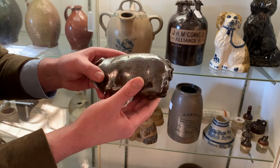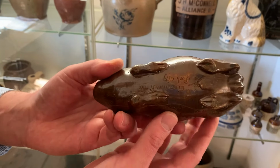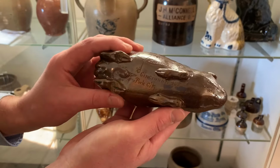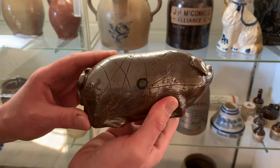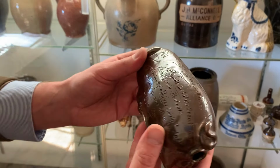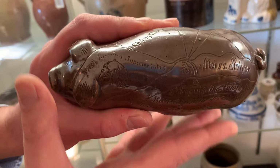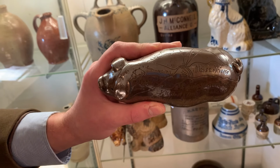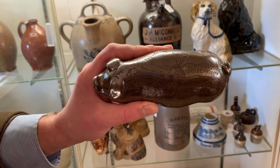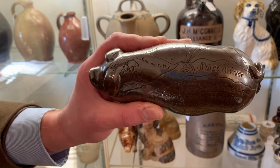We actually thought it might have been given to Thomas Nast, but it actually stayed in Illinois. It descended in an Illinois family. So this is a chance. I mean, it may have been one of the Kirkpatricks or another person familiar with Harper's Weekly. Somehow this piece never made it to Nast himself.